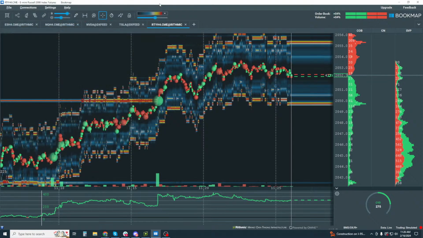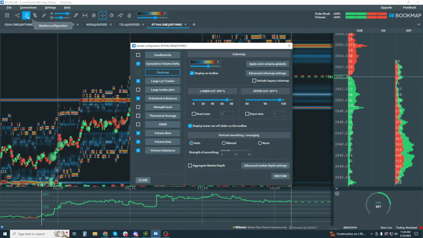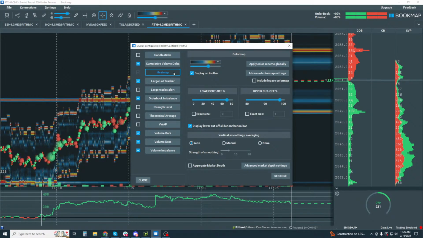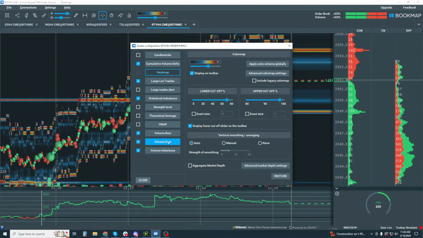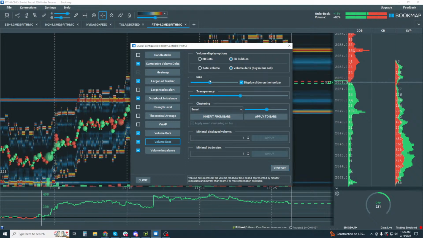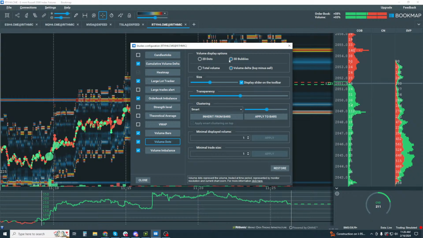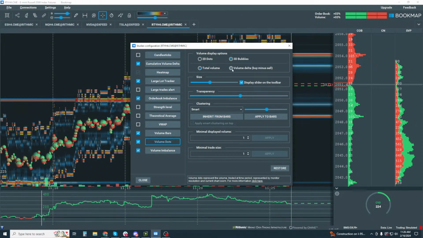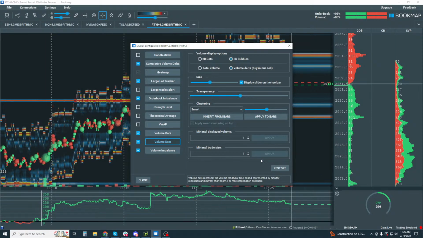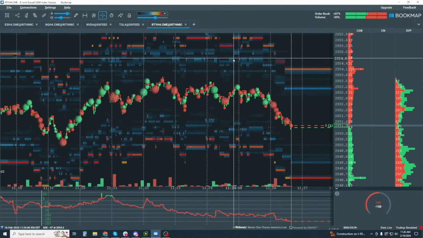And then volume dots, let's go through that. You can either right click on the volume dot, or you can go up to studies configuration, where you can see your heat map right here, but you can also go to volume dots, and then you can go to the default, which is typically what I use, but you can look at 2D dots, you can look at 3D dots, total volume, or the volume delta, buy minus sell. That's typically what I look at, and I just use these settings to be honest, and that's it. You're up and running. That's it.